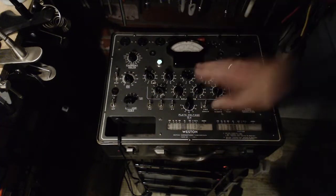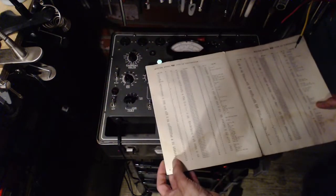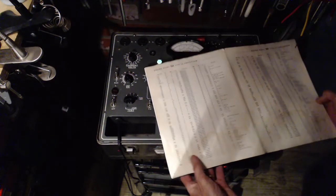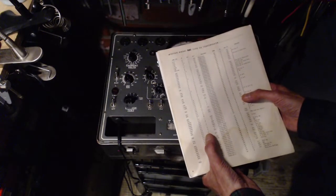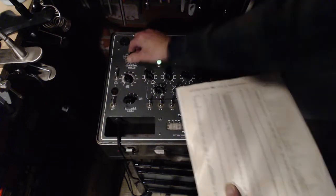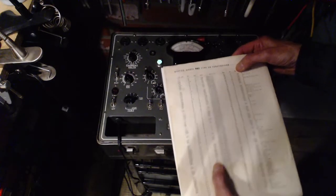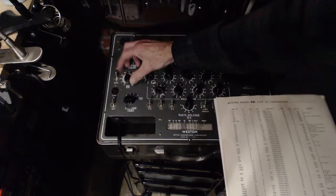Last thing I remember was no 6B6. Oh yeah? 6B6 is in the augmented list here. Here we go. So we're going to set this guy up. 6.3 volts. Signal level 1. 20L on the bias.